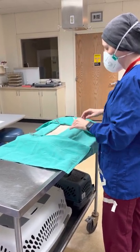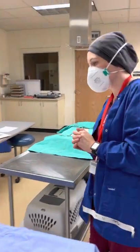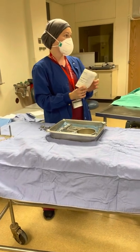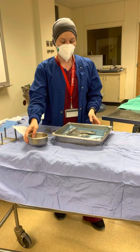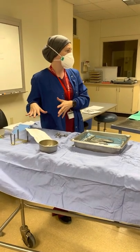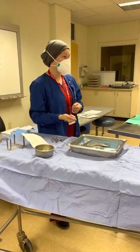And again, this is the person that is the surgical assistant, who would be fully gowned and gloved. When you open your first year pack, you always wanna go through your list. So you'll give this to your circulating nurse, making sure that you have everything in there. And then when you're getting things organized, always make sure that you have it on the side that you're gonna be working. So you always wanna find out if your physician or your doctor is gonna be right-handed or left-handed, because that'll really depend on what side of the table they're gonna be on and what side of the table you're gonna be on.